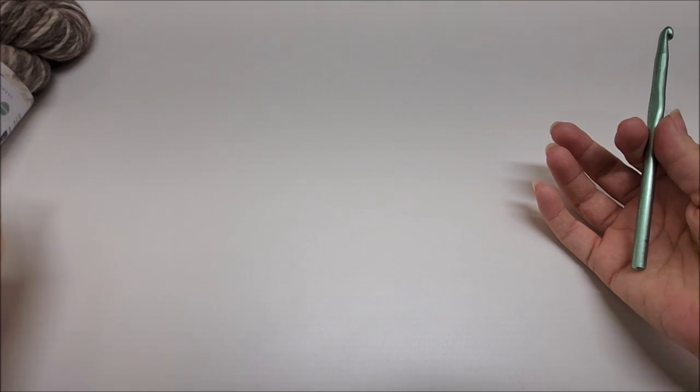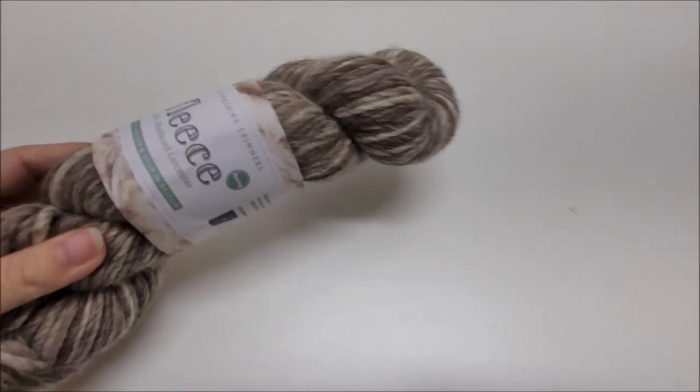So you can throw it in there in hot water, and that's how it felts. And then you just lay it out to dry. So do you guys want to go ahead and do it? I think it turned out awesome. I like this yarn a lot.